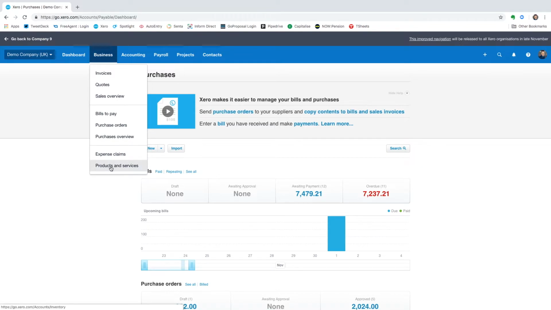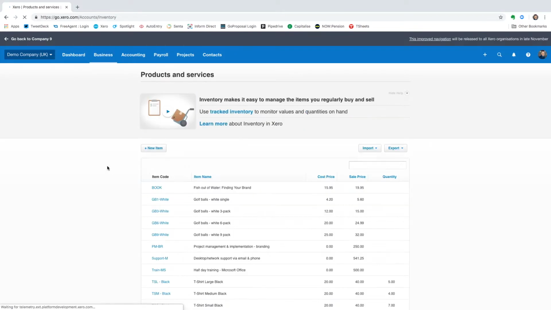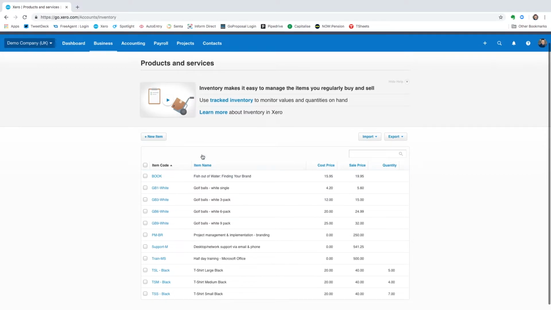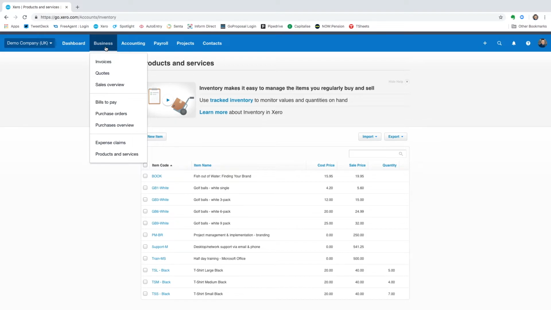The other thing that's changed is that some of you may well have used Xero's inventory product in the past, the inventory module to list the products and services that you provide. Xero have realized that it's not a full-on stock system, so calling it inventory is probably not the right thing, and they've changed the name on that to products and services. It's much clearer now. So if we click on that, it will take you to that screen. It's still got some of the language of inventory in here, but it's now called products and services, and you can go in there and you can add and edit any of the things that you sell. So that's a change in terms of how it's called. The functionality still remains the same. So the business side is giving you access to all of that information.